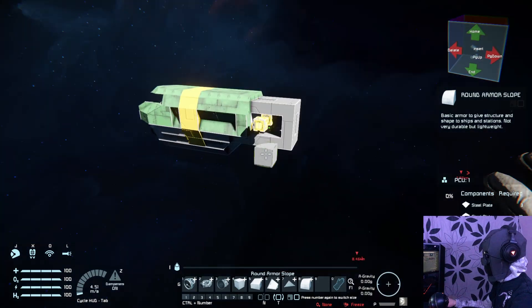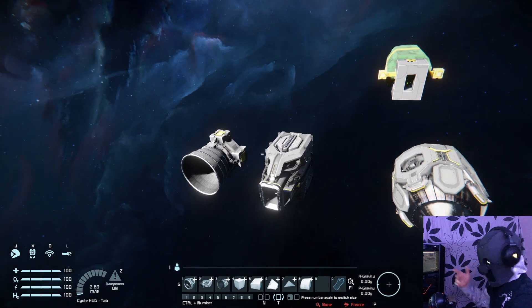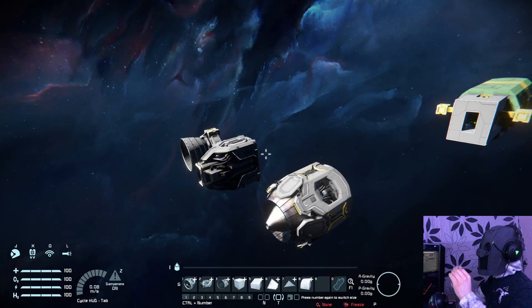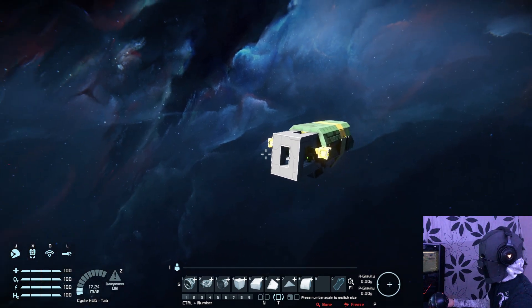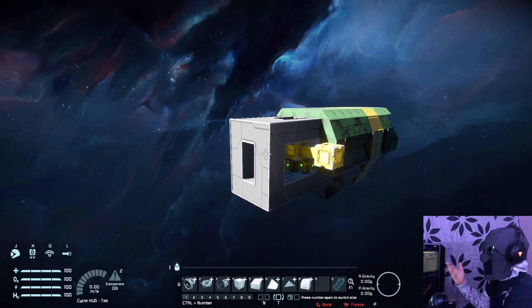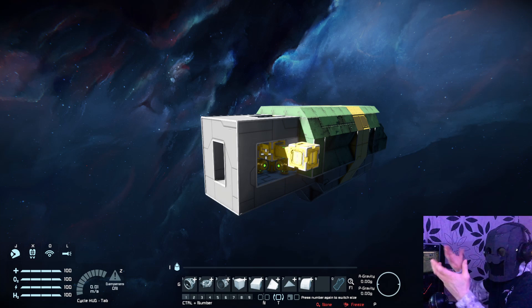We're going to have a look at what we can do to add some engines. Before we get into too much detail and start looking at the engines, I want to make something very clear. If you want your ship to look good, I would strongly suggest picking a color scheme. You can have elaborate color schemes — up to ten different colors — but I like to keep it fairly simple.